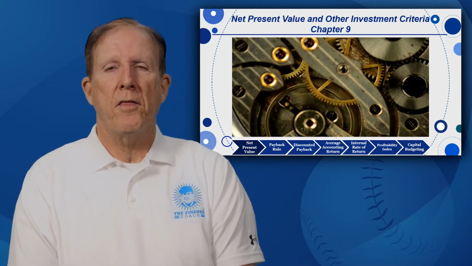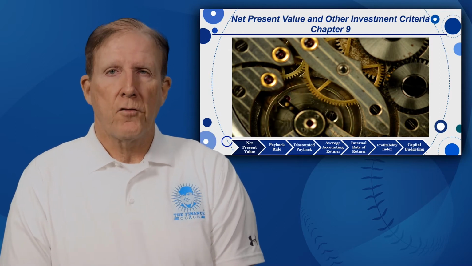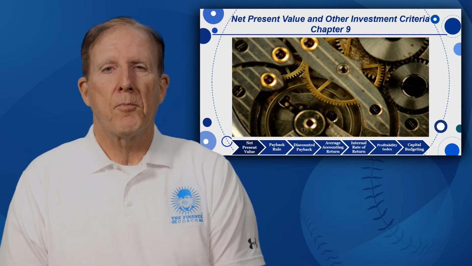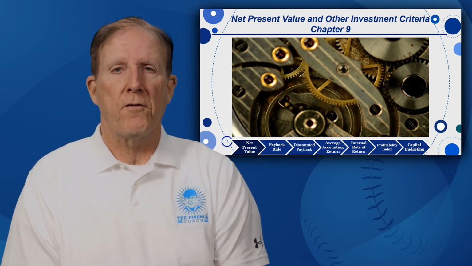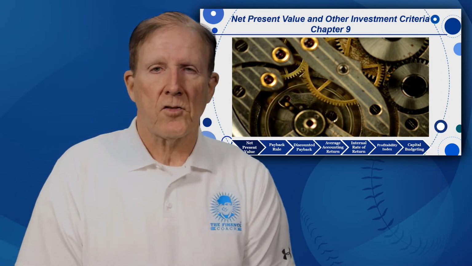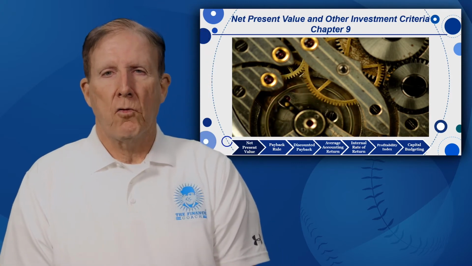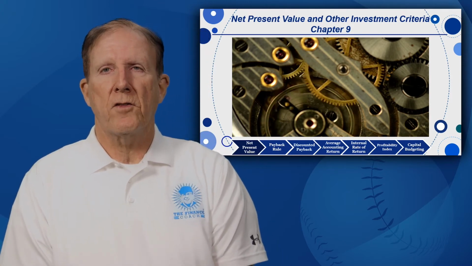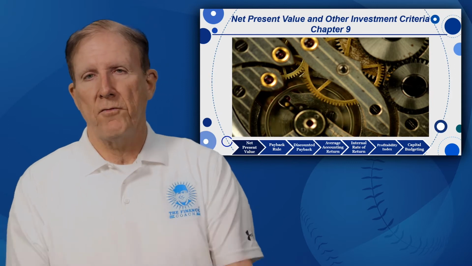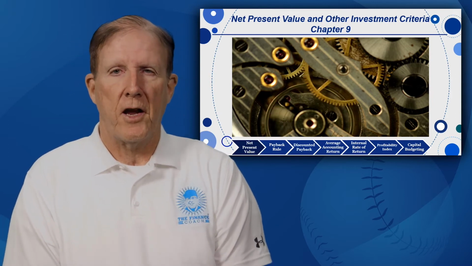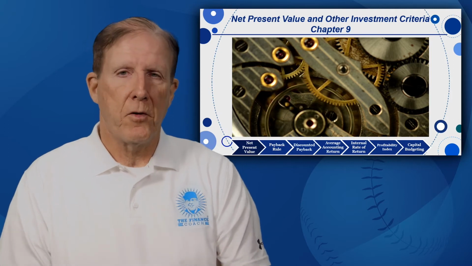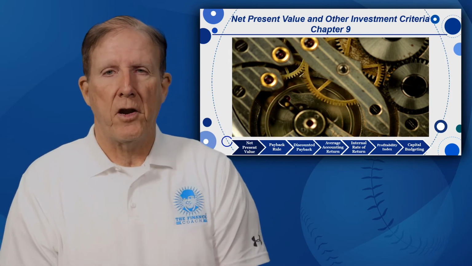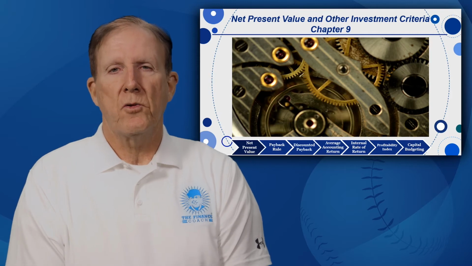Method number 1, and the best method to use for these large capital investment projects is net present value. From this day forward, we're in search of positive NPV projects. Payback rule is the second method we'll use, and the CFO will ask you, after she gives you $50 million for your project, when are you going to pay me back? I need to know. It has to be within 3 years. She'll give you a payback period that you have to agree to.